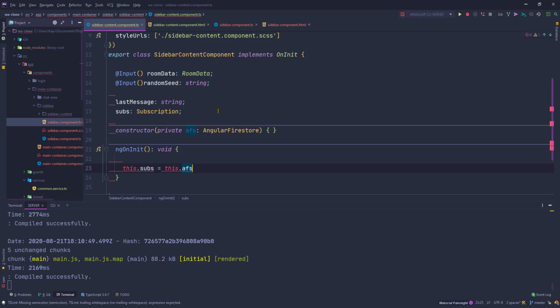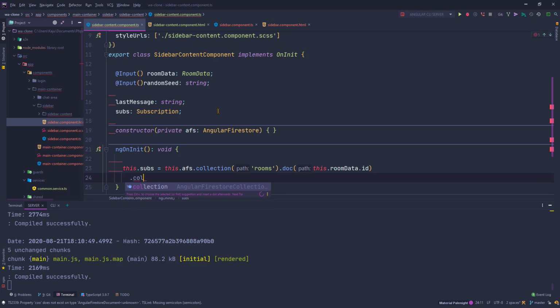So this.subs equals this.angularFirestore.collection rooms, and it takes an ID, so I'll get it from the room data.id. And from there I'll jump into the collection of messages which I'll have in the future, and as a second parameter I can pass a ref function to perform some queries.